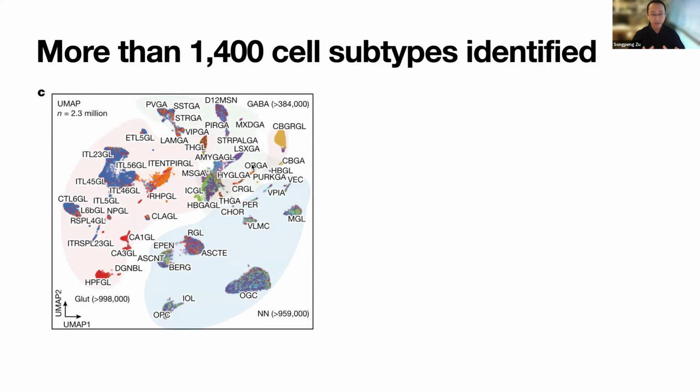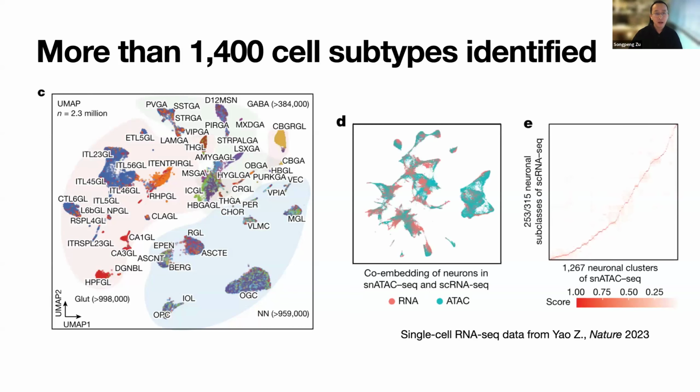And then we do the iterative clustering stage. Basically, we pick one cluster and do another round of clustering, and we repeat this clustering procedure several times, so that we can finally identify this large number of cell types across the whole mouse brain. A difficult part is identifying or annotating the classes we have.